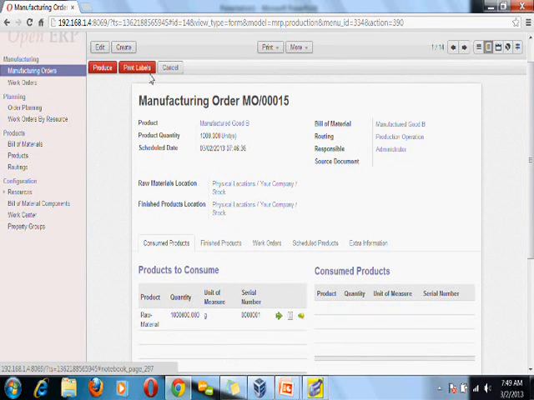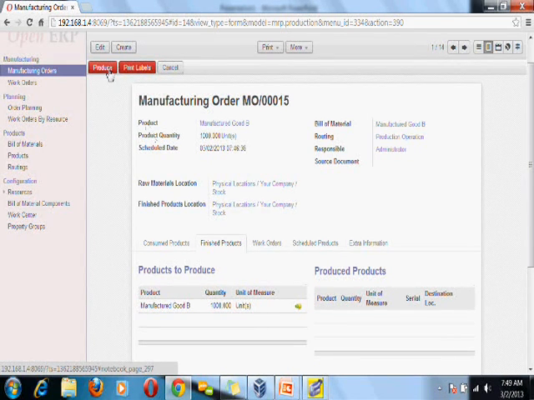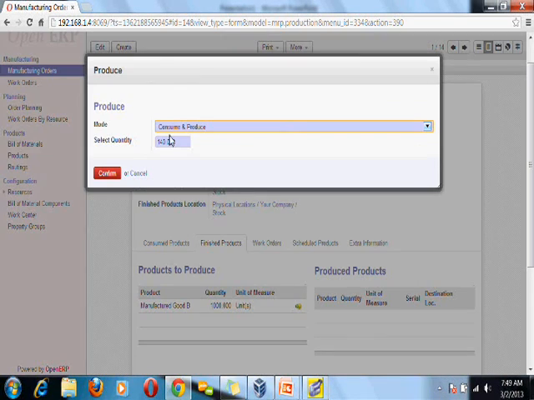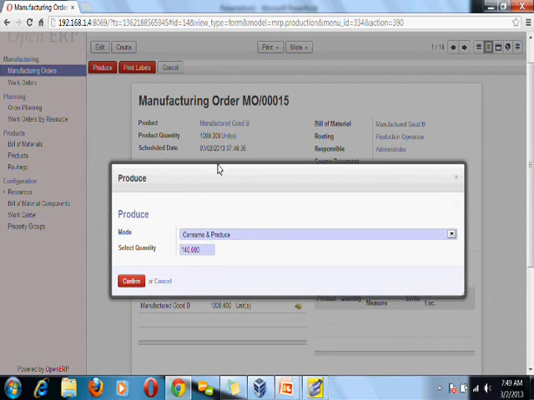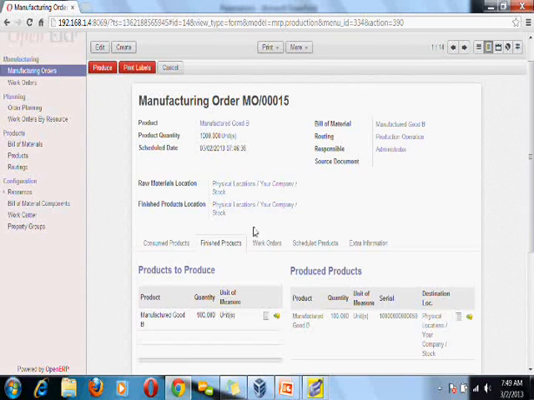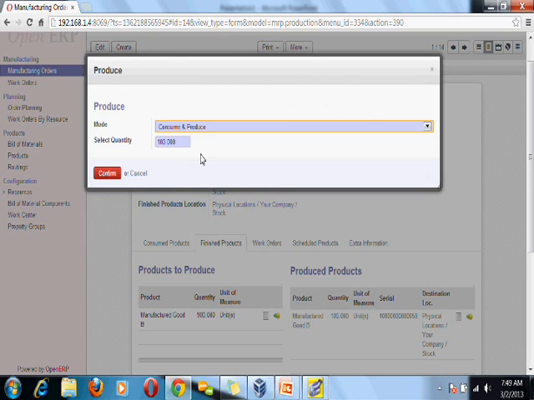So let's click on produce. Now you can see it automatically suggested 1000 quantities. So let's suppose 100 quantities are kept in a storage bin. So you can confirm it. Okay, now you can see a serial number automatically got attached to it. Again, whenever we click the produce button, the system will automatically suggest that in a particular gaylord, this particular product can be kept in 100 quantities.